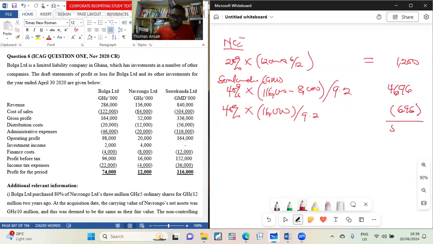So when you go to your P&L, sharing from the 5,200, the balance that you have will go to the NCI. Then you already shared the exchange gain and losses that also went to the OCI. So that one will just be copy and paste. All right. There is nothing new there.